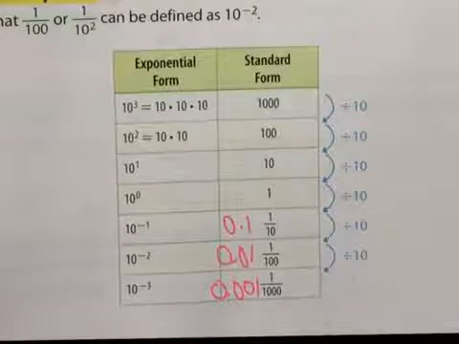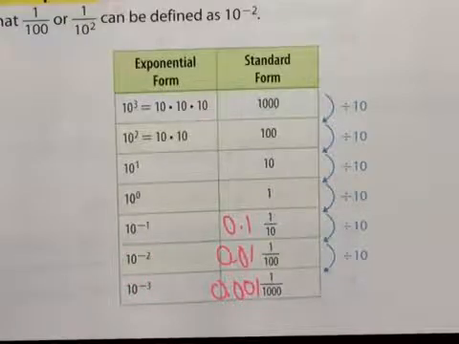If you want to remember a quick trick, when you see that it's negative 1, it's the 1 in the first decimal place, not the ones, because there's no ones. It's in the tenths place, but it's only one decimal place in. Here we have 2 decimal places in, 1, 2, and over here with the negative cubed, we have 3 spaces in. That's another way to remember it.